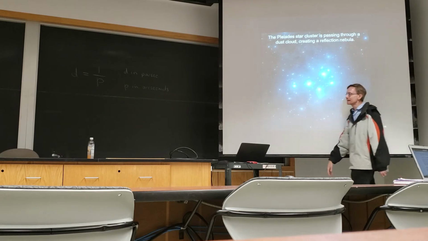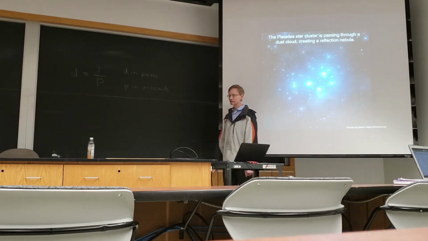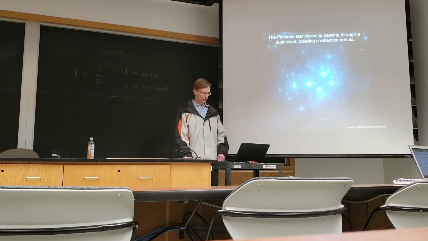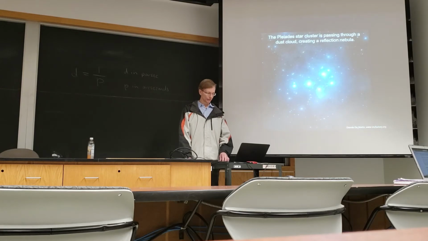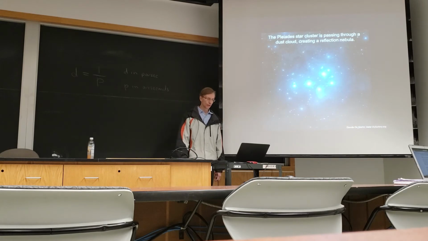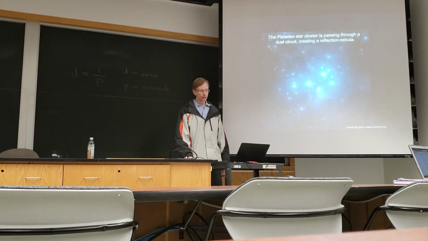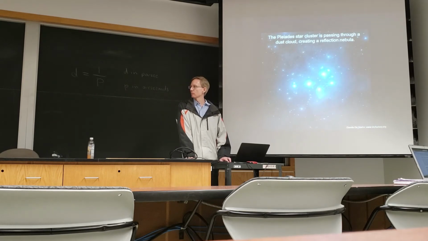But there's more to it than that. Even though you can't tell it from the picture, the light scattering off of the dust is even bluer than the starlight itself is, because dust particles, tiny little dust particles in the interstellar medium, are better at scattering short wavelengths than long wavelengths. So a reflection nebula is caused by interstellar dust scattering preferentially shorter wavelengths than longer wavelengths, and so visually they look bluish as a result of that.